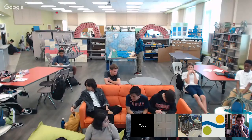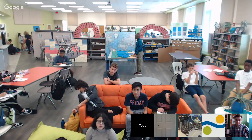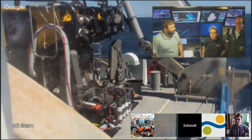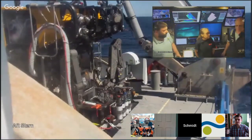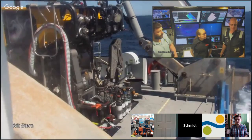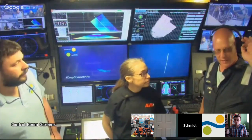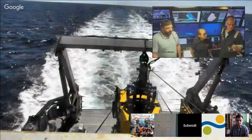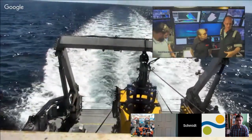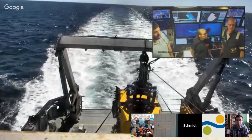Ishmael's question: tomorrow when you guys go diving with remote submersibles, will any humans dive, and if so, how far can they go? We'll actually be diving at 2,000 meters tomorrow. There are no people inside this particular vehicle — it's an ROV, remotely operated from the topside control system. There's a big wire connected from the ship all the way down with fiber optic inside for communications and electrical wires inside the armor to transmit power down to the hydraulics.